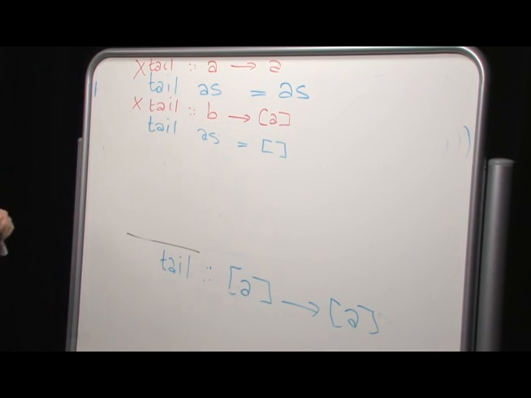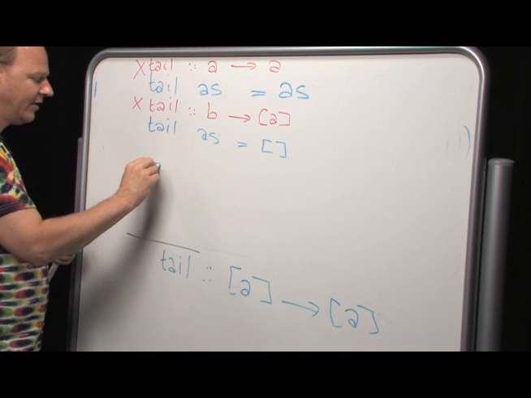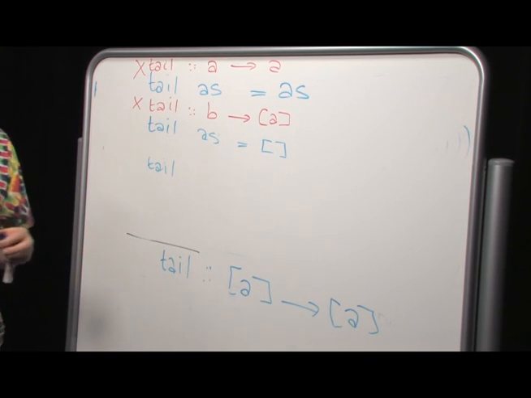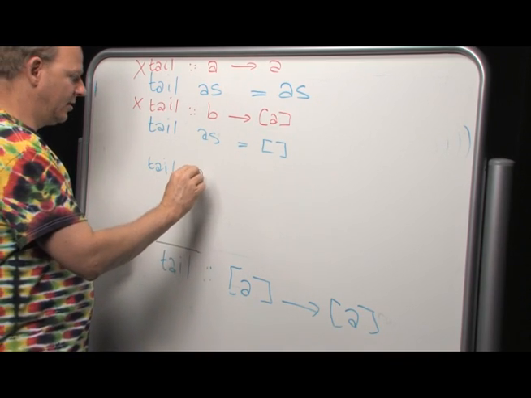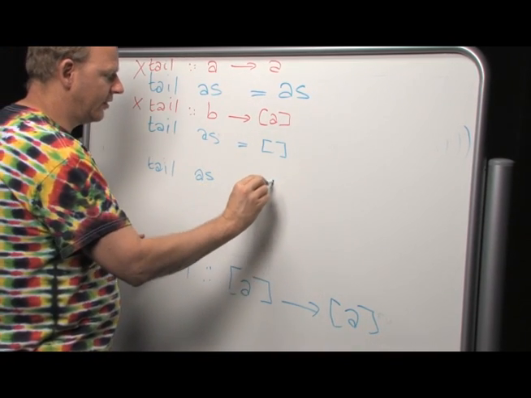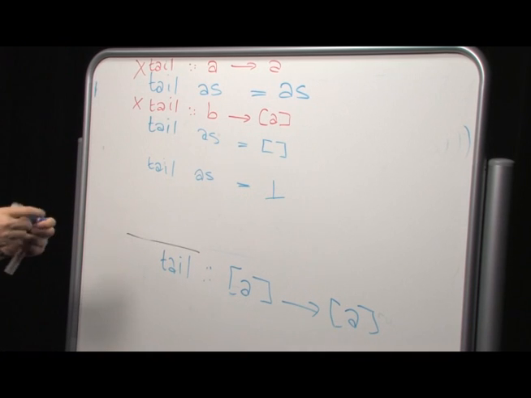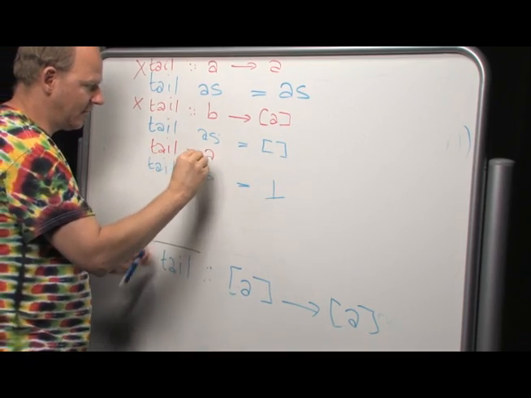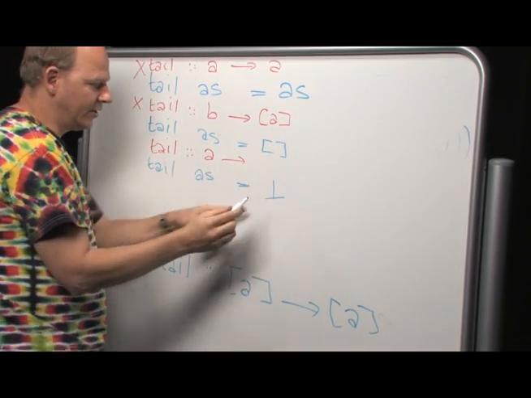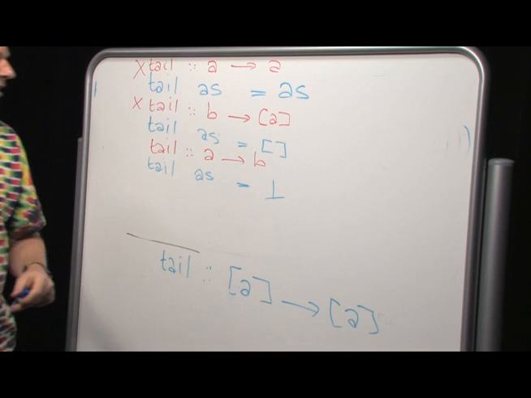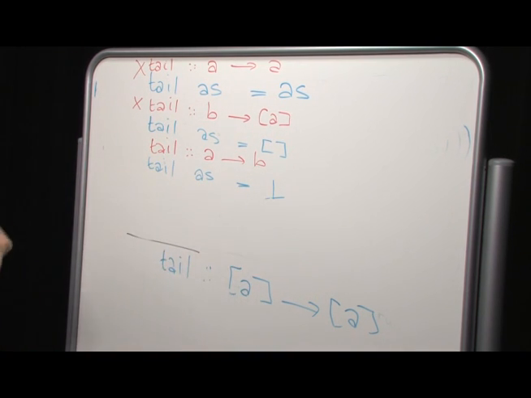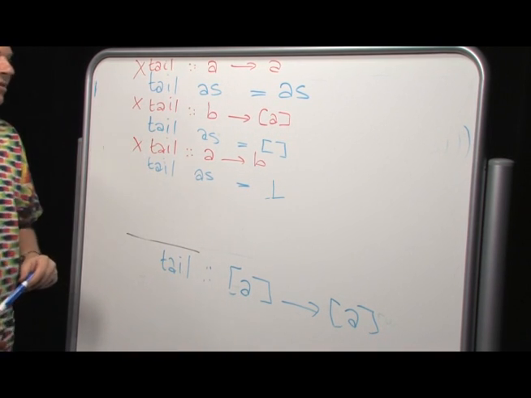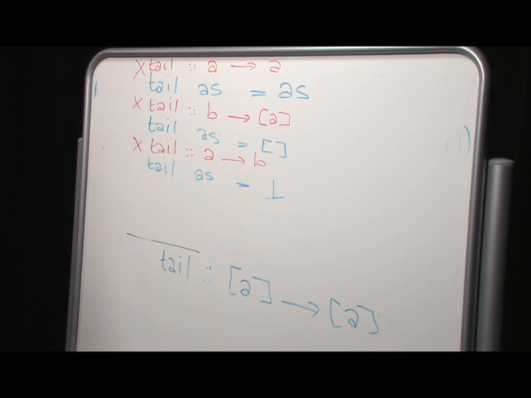And then the other thing we can do is say tail returns bottom, the undefined element. So given A's, I can return bottom. Well, really, what this type is: tail takes a value of type A and returns some value of type B, where this is unrelated. So it doesn't fit this definition either.